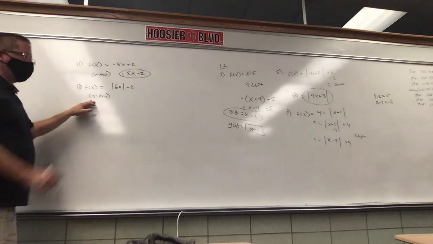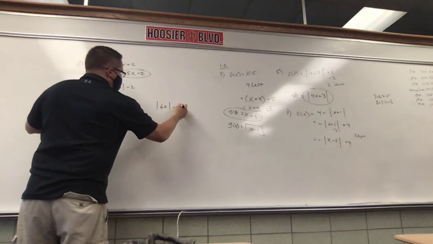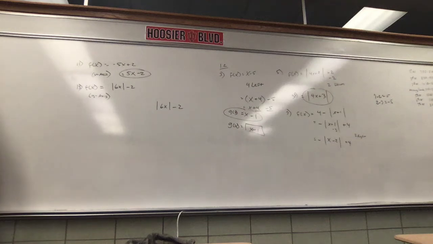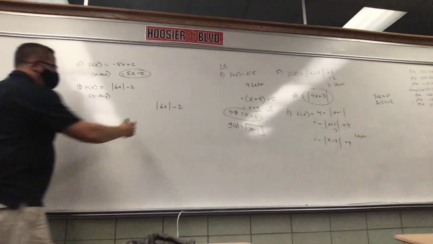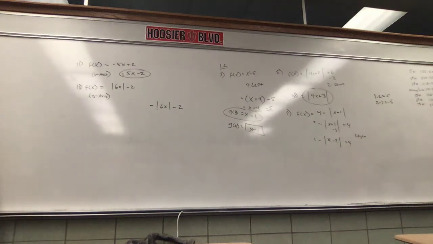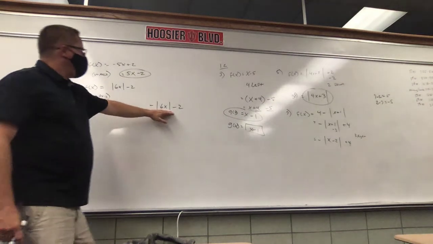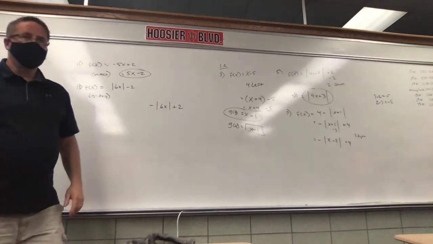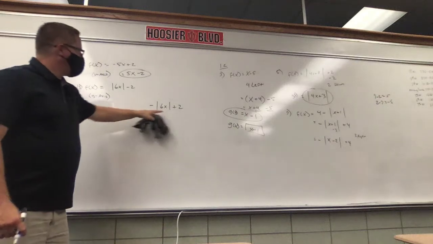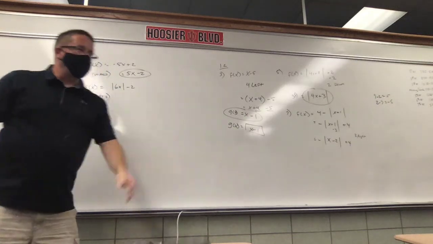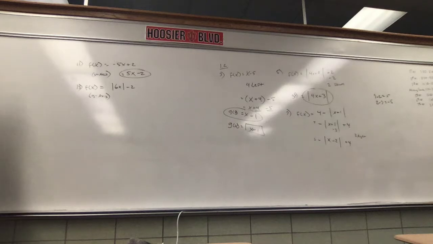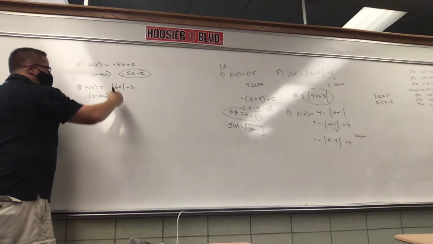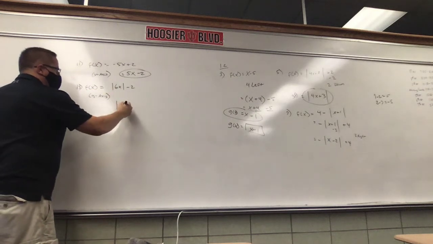Now, don't write this down, because we're just making something up right here. You would change this entire absolute value of 6x. How would I change the entire absolute value of 6x? Put a negative in front of it, just in front of that, okay? Because absolute values are positive. That makes it the opposite. That makes it negative. Then I would also have to change the plus 2, okay? I would change this, and I would change that, if it was over the x-axis. This is over the y-axis, so only change the term that has an x on it, okay? This term right here, 6x, we're going to change it to negative 6x.